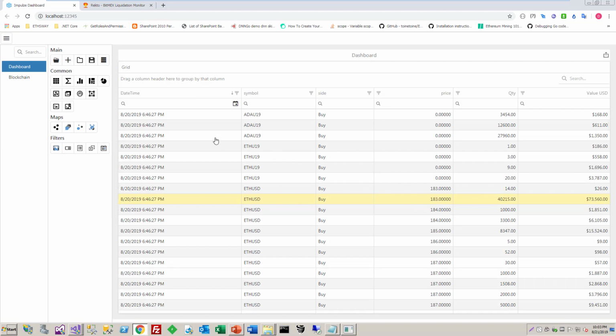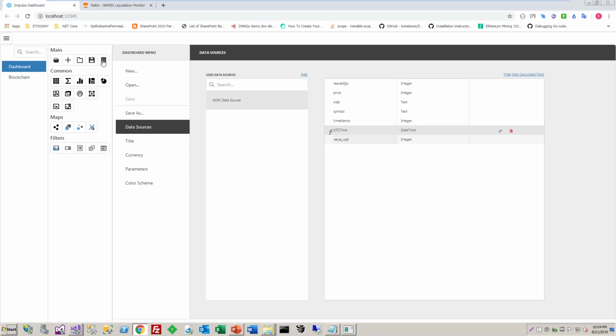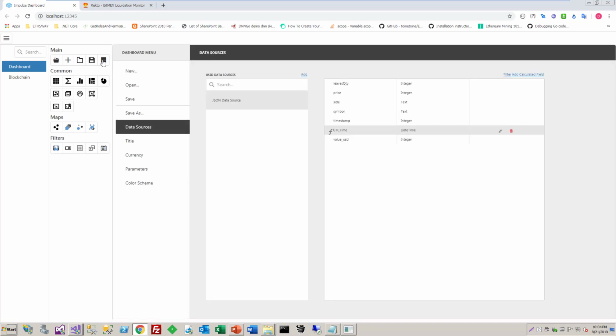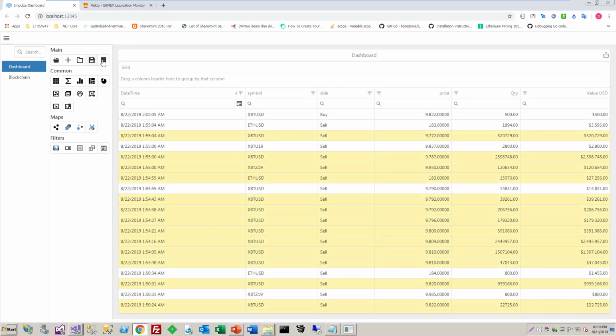I'm looking at this scratching my head because I see all the date times here are all the same. I must have made a mistake on that calculated field, and I'm pretty sure I did, because when I pasted that value in right here, I pasted the number where I should have calculated that off the timestamp. So I have my list of fields that are coming through from rek.to, and I want to make sure that I pull the timestamp into there, not my hard-coded field that I typed in. I was scratching my head because I was wondering why all those times were the same.